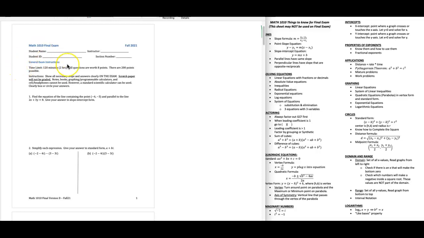All right, so this is a final exam given back in fall of 2021. It's just to help you get an idea of what the final exams have looked like, and also the extra credit practice finals that are in that final exam module. Remember, you can get those done.